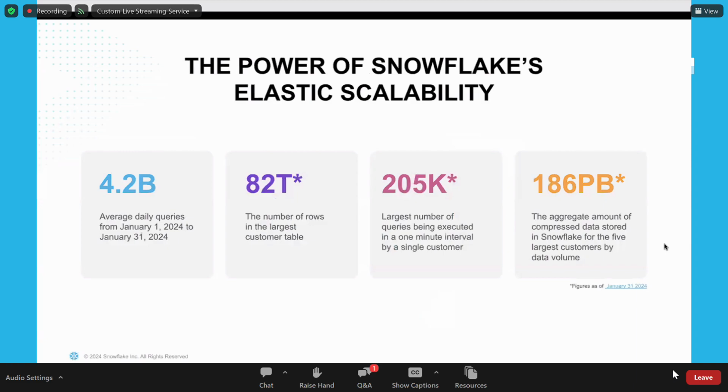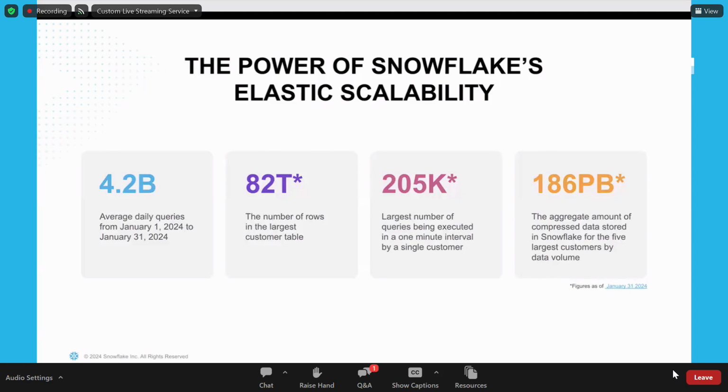And when we talk about our scalability, our computing power, we're not just talking. We also have tangible customer results that we can share with you. Here I just want to give you some statistics from our global customers. In January this year, on average, every day, the Snowflake data cloud processed more than 4.2 billion queries.